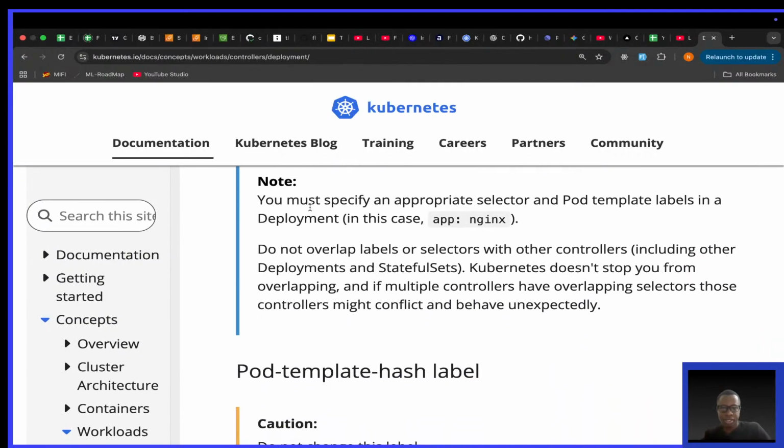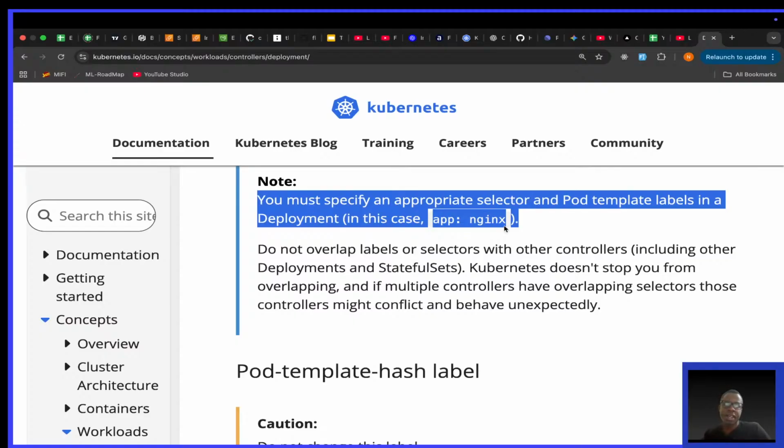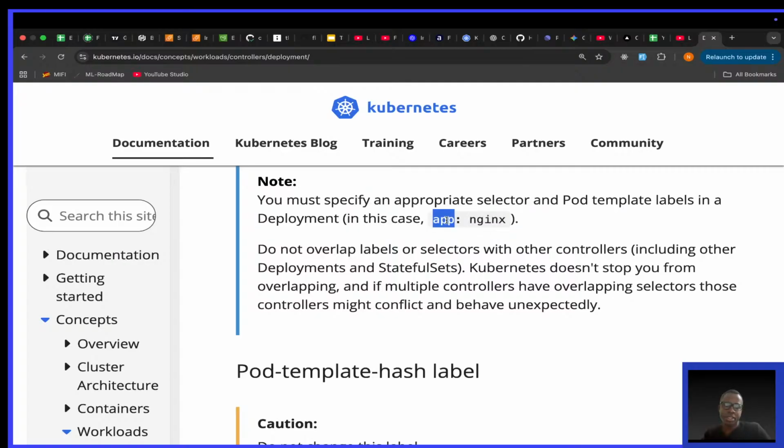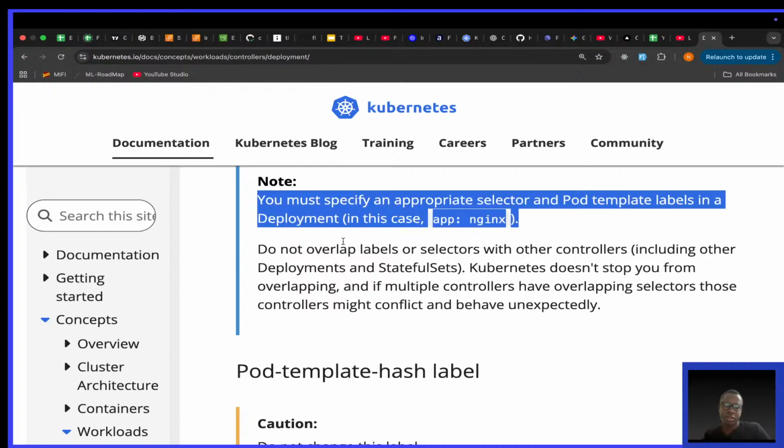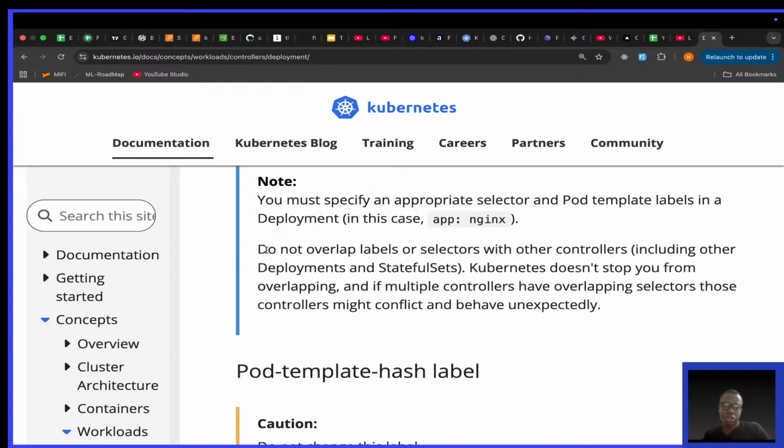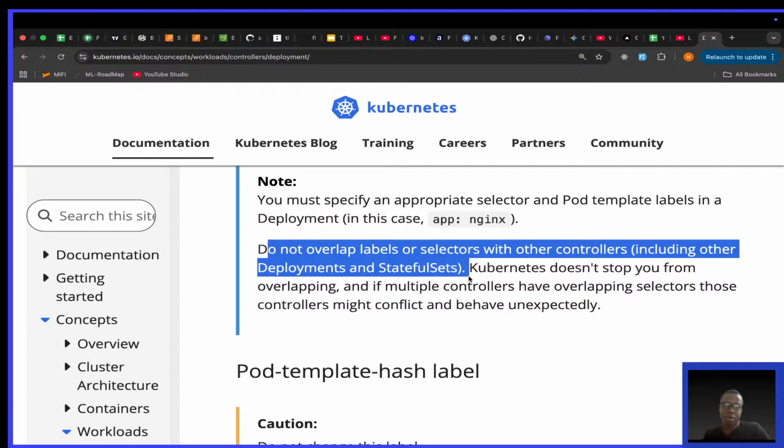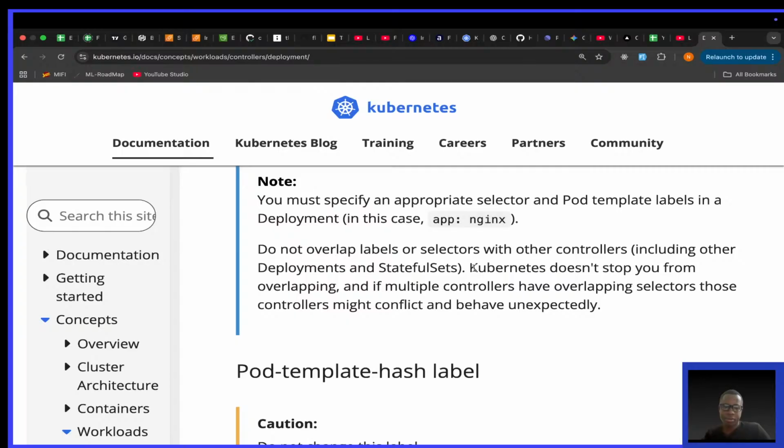They're saying note, you must specify an appropriate selector and pod template labels in your deployment, in this case app nginx. Do not overlap labels or selectors with other controllers, including other deployments and stateful sets.